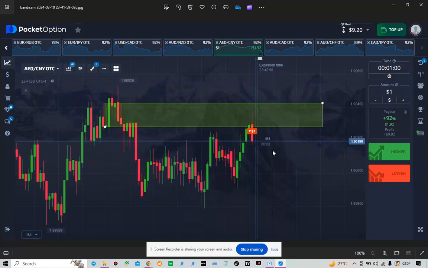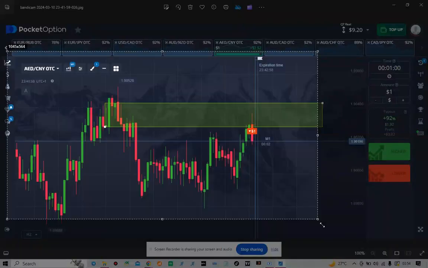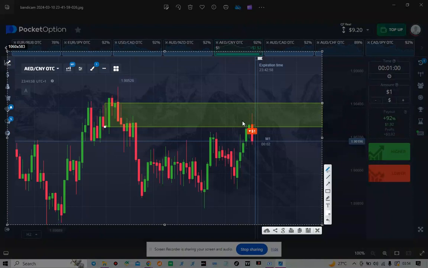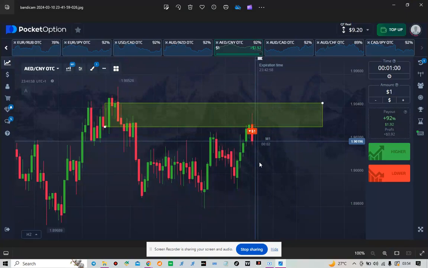So first thing first, where is the confirmation I got? I got confirmation here. The candle rejects from the zone. Next candle closes inside the zone as a hanging man. So I expect the price to reverse for 1 minute. The market might reverse downside, or it might just reverse for 1 minute, then continue to push higher. That is not my concern. My concern is to wait for the price to reverse for 1 minute.